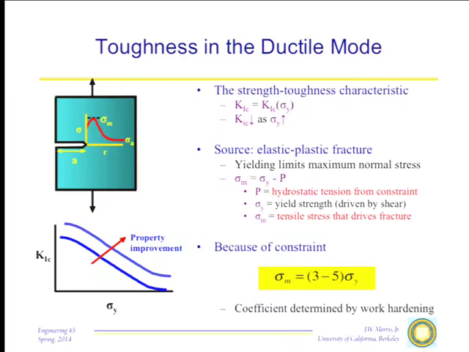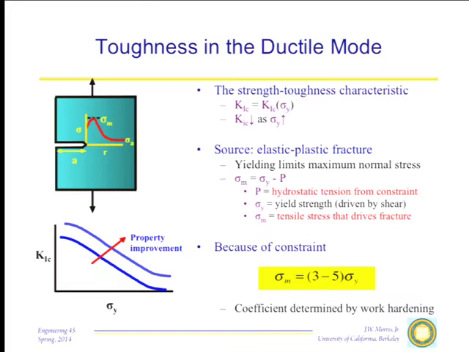The net result of that is that if I actually plot out the stress ahead of a crack in a ductile material, I'll find that it increases slightly as I get ahead of the crack and peaks out a little bit ahead of the crack, right here at this value sigma m, then drops back to sigma a. Let me mention the stress state here at the crack tip. You're in a very confined space. You can always resolve the applied stress into the sum of a shear, effectively, and hydrostatic pressure. Ahead of the crack tip, because of this confinement, you actually have a significant hydrostatic tension.